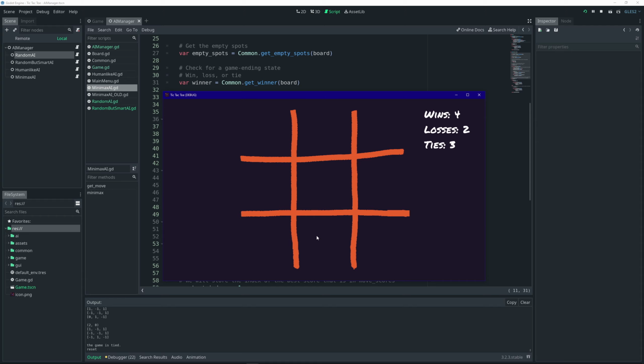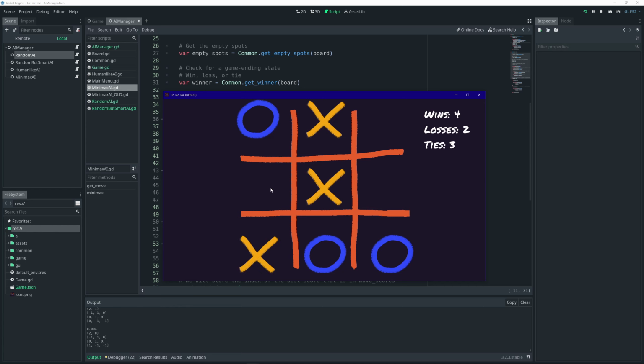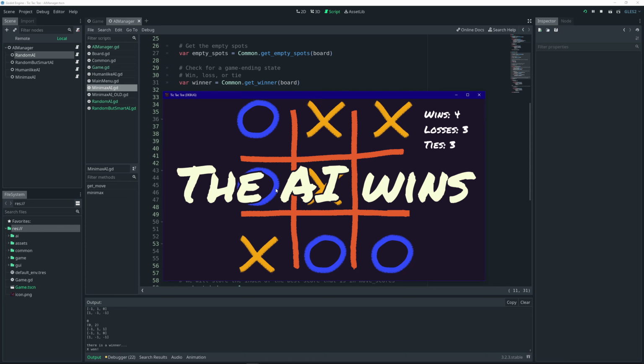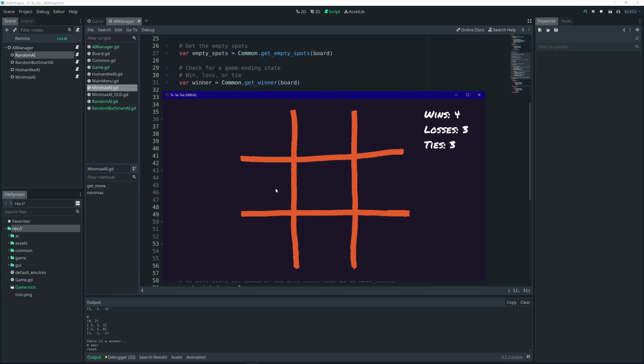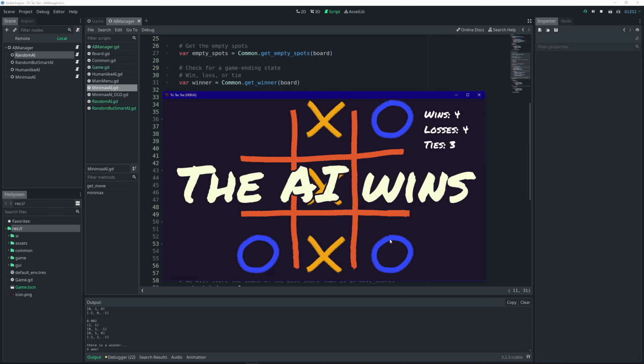This AI simulates every future possible board state. It simulates every possible future move and assigns a score to that, and it determines what's the best move to make based on all future possibilities. And as you can see, especially on the first move, it takes a while to calculate. It's taking around 4 seconds for this algorithm to run and make the first move.